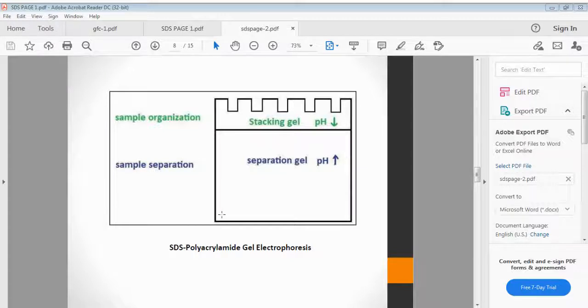Okay, so now this is the gel preparation. As I told you, about 80% of the gel will be made up of separation gel, the discontinuous gel. Here the concentration is different and the pH is also different, whereas the stacking gel is made up of lesser concentration when compared to the separation gel, and the pH is also different. Here the pH is 6.8 and here the pH is 8.8, and the wells are prepared by using a comb.